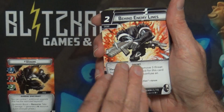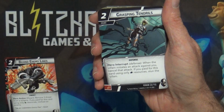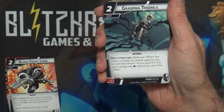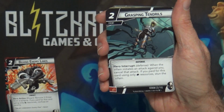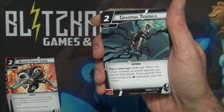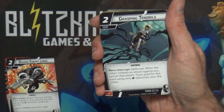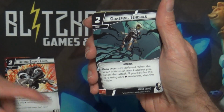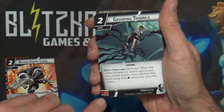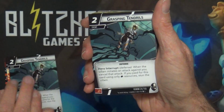Seems interesting. And we have 2 of those, so 2 ways to get rid of some of the threat off the scheme. Then we have Grasping Tendrils. When the villain initiates an attack against you, cancel that attack. If you pay for this card using only physical resources, stun them. So it sounds like this basically builds to if you have a bunch of different types of resources down here at the bottom. Seems interesting.